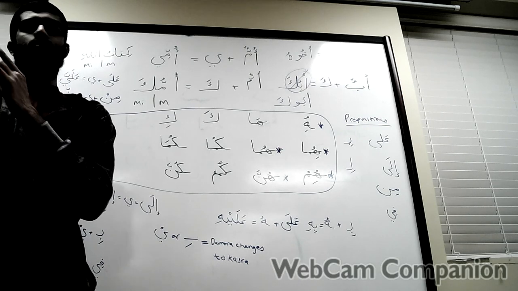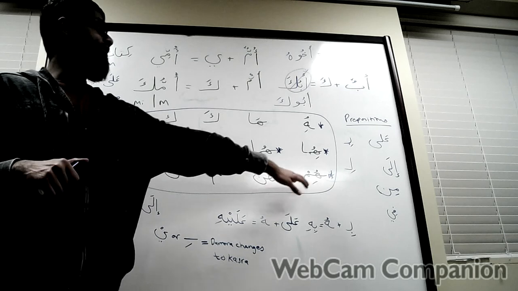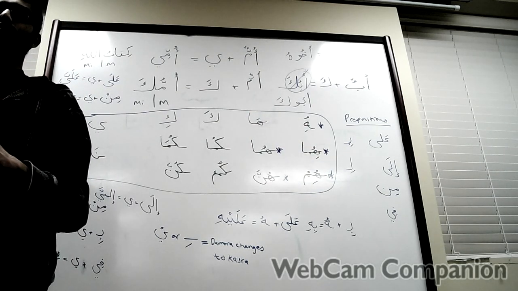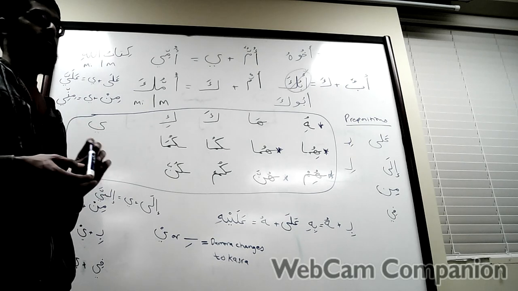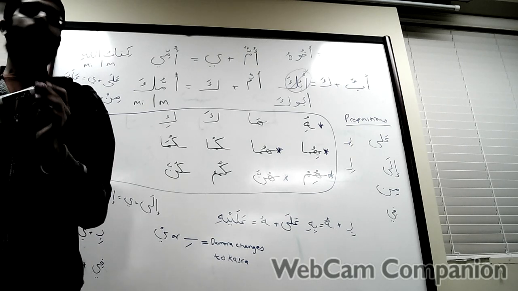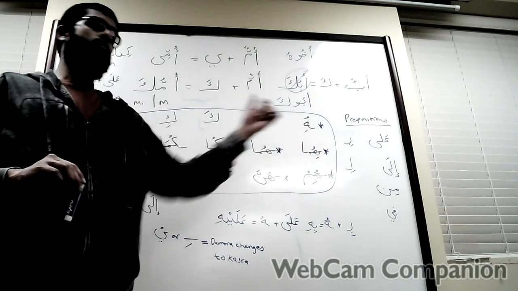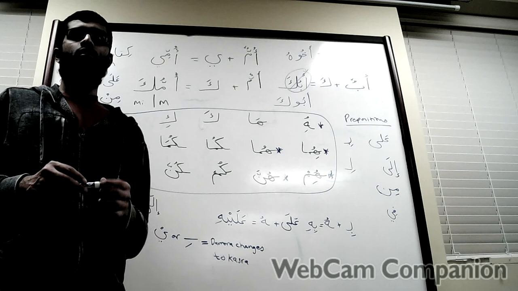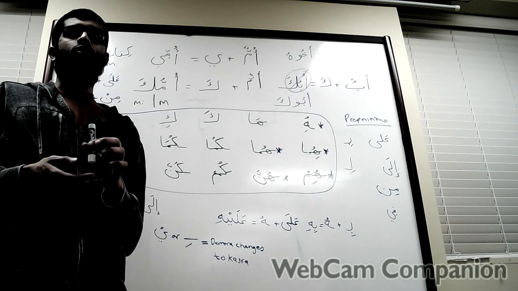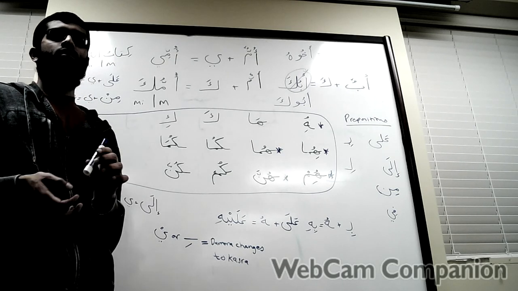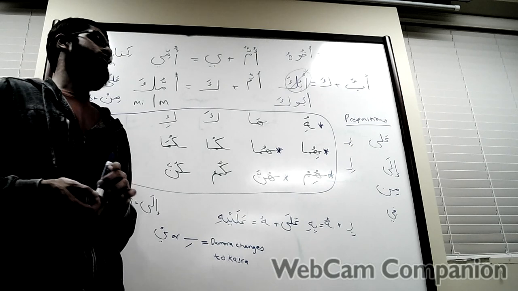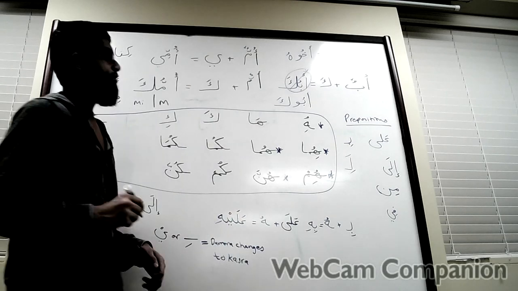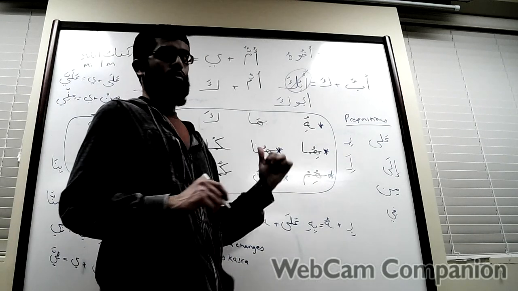Any question? Okay. What's different about li plus the preposition? Do you say lihu if I want to say to him or it belongs to him? What do we say instead of lihi? Even lihi sounds a little awkward. So the li becomes a la. So you say lahu instead of lihu.